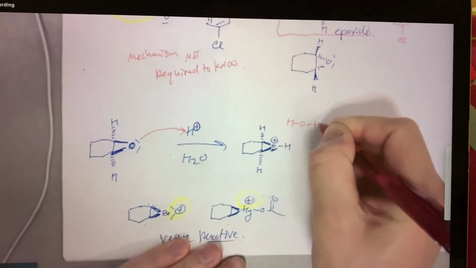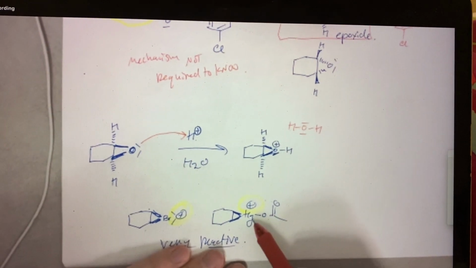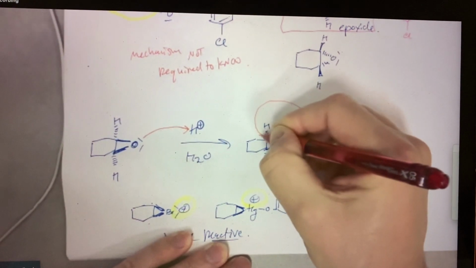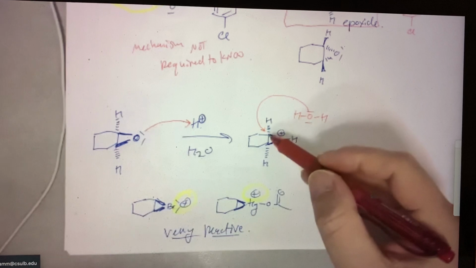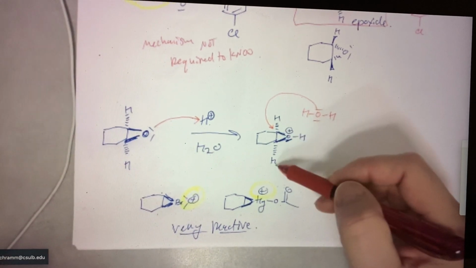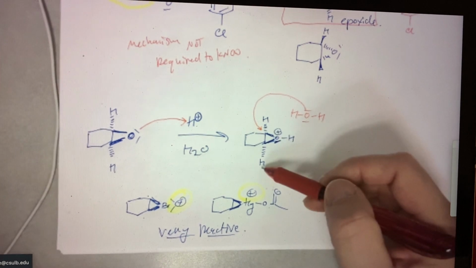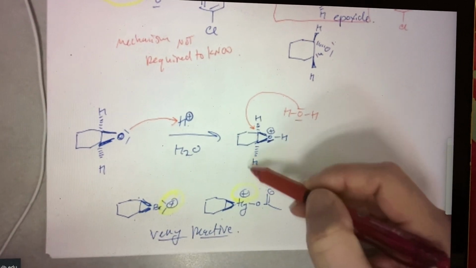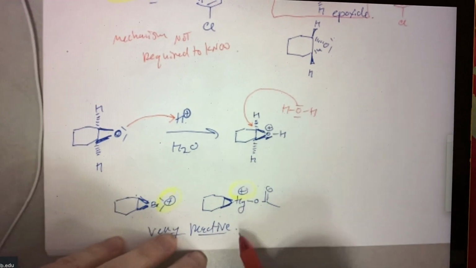And it's going to react the exact same way bromonium ion did yesterday, or mercurium ion did about 20 minutes ago. We're going to attack at the backside. If these two positions were different, it would go for the more substituted position. So if this is a methyl group and this is hydrogen, it'd go for this side. But in this example, they're the same. So we could either come to this position from the backside, or we could have come to the other part of the epoxide since this molecule is perfectly symmetric.